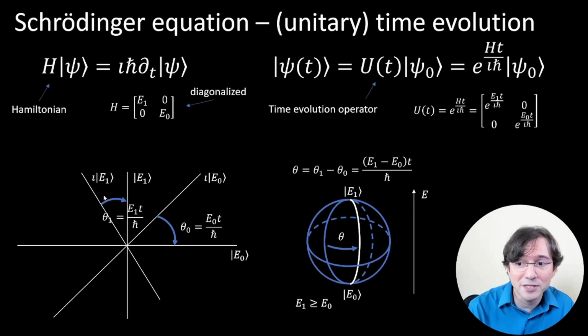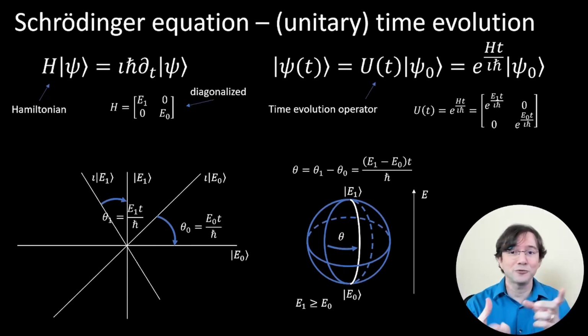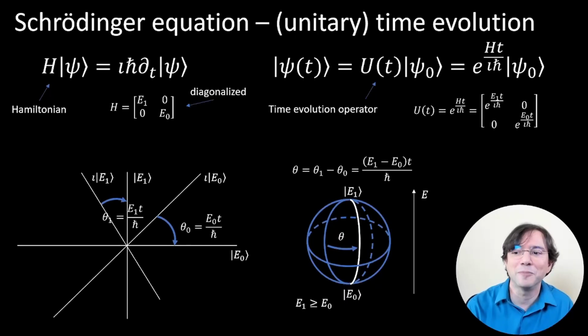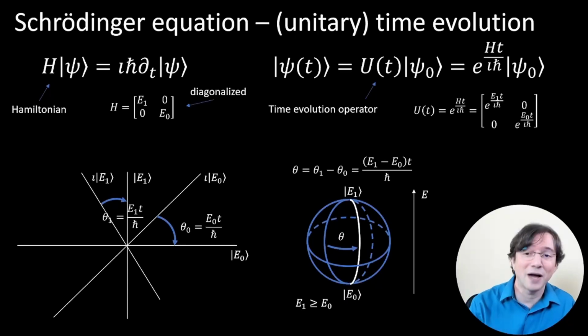And something similar happens on the other complex plane, right? We are rotating again from the imaginary part to the real part. We're doing this rotation. And again, the angle is going to be given by E1 t instead of E0 t, right? So if E1 is greater than E0, you are rotating on this plane faster than you are rotating on the other plane. Any other vector is going to be a superposition, a linear combination of a vector on this plane and a vector on this plane, right? And so you just decompose it into the two rotations. You rotate the components, and the rotated vector is the sum of the rotated components. So that's geometrically how it works and why it's easy to understand.